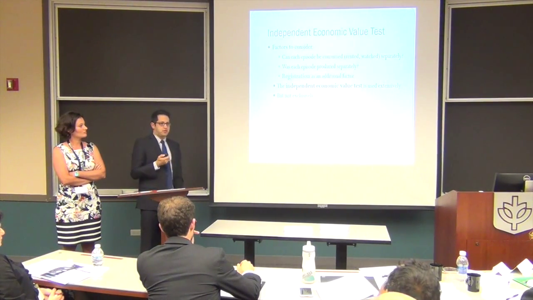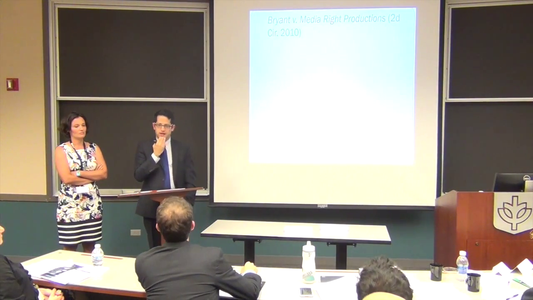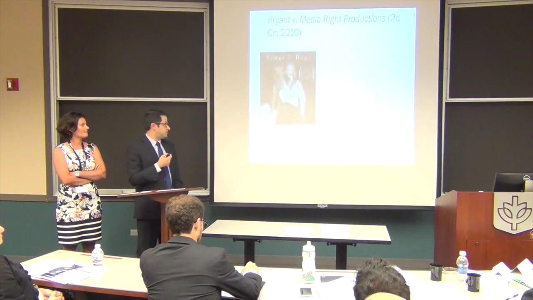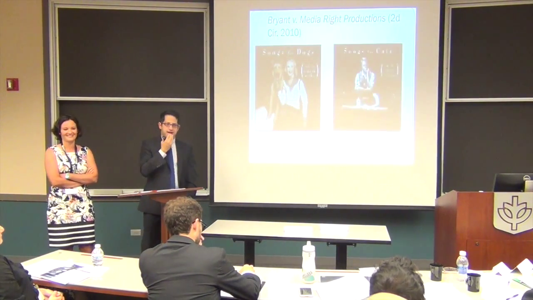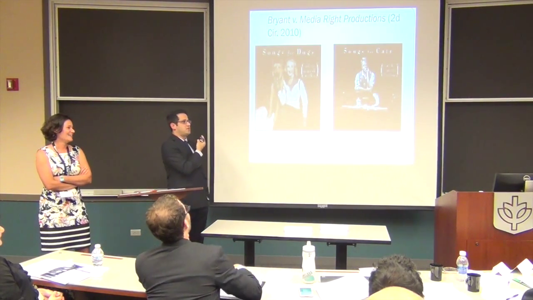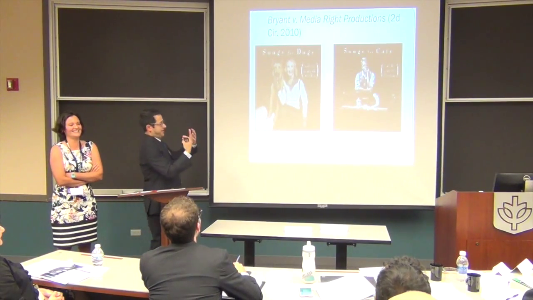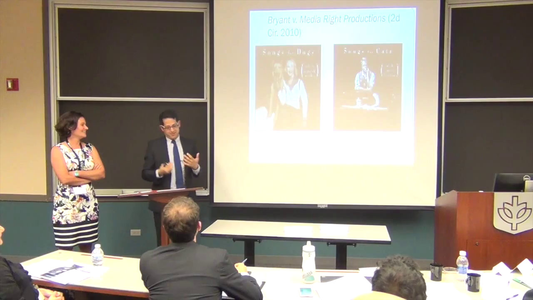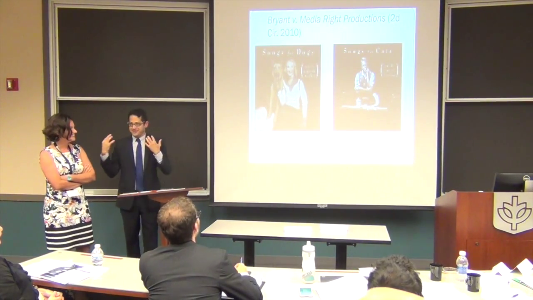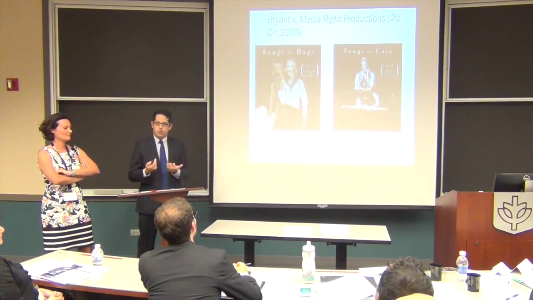There is a competing test, coming from the Second Circuit, called Bryant. Bryant dealt with two foundations of modern culture. One is called Song for Dogs, and the other one is Song for Cats. Those two masterpieces have 10 songs each, and the defendant copied them. Why? I don't know. But now we are in court, and we are arguing how many awards do we give, 2 or 20?